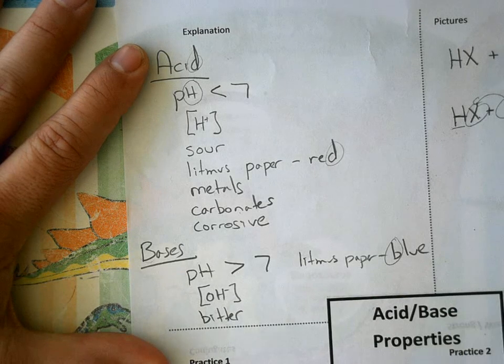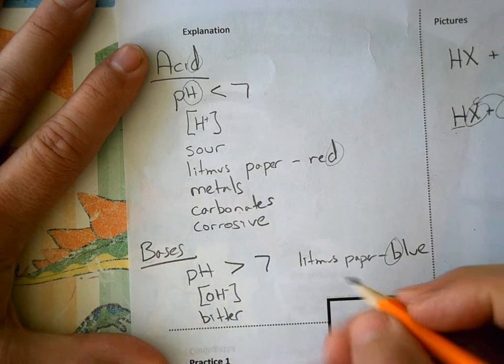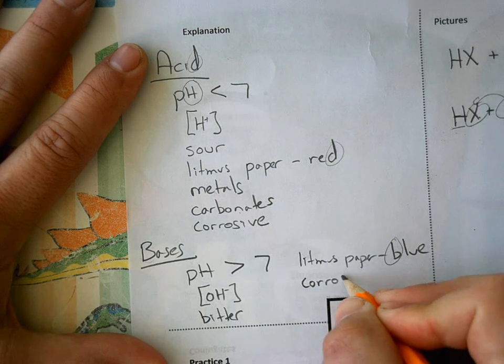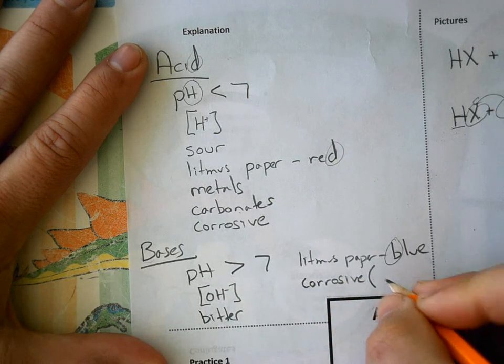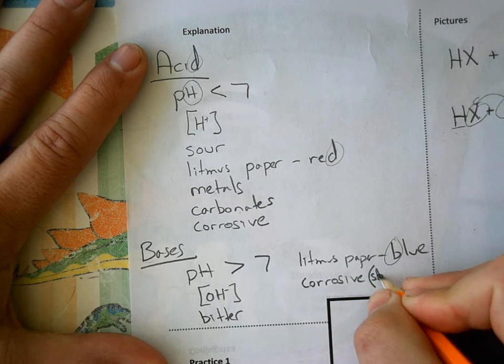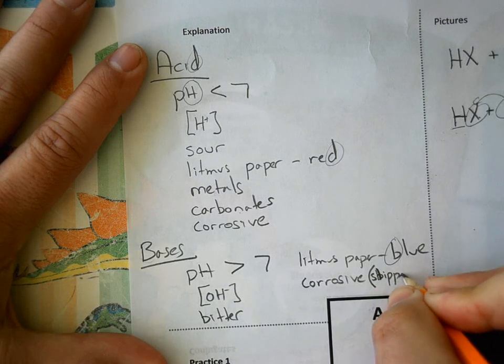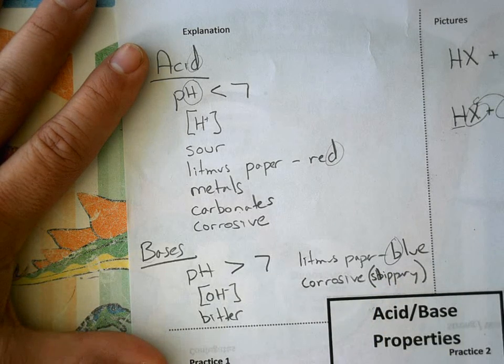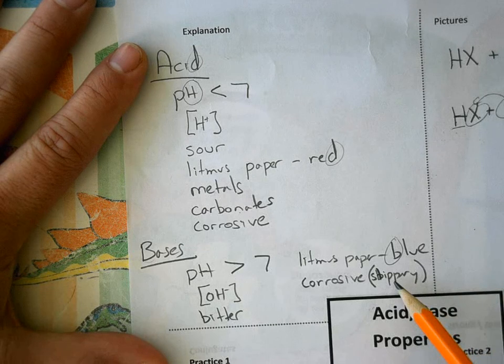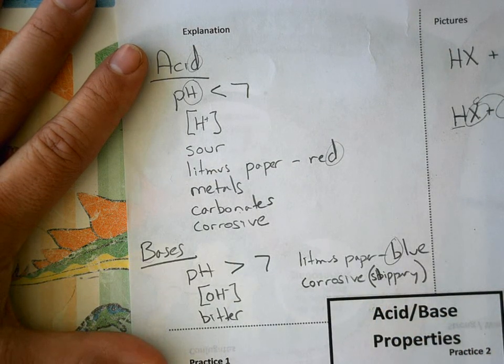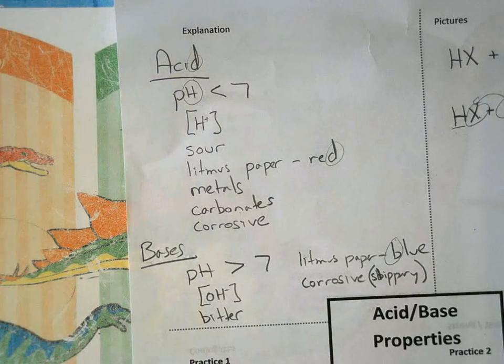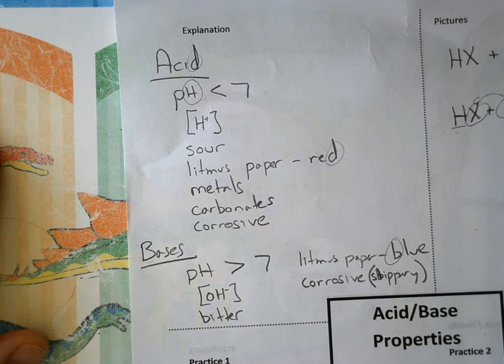Bases are not going to react with metals so much. They're not going to react with carbonates, but they are still corrosive. So when people feel a base, sometimes they feel slippery, and you're like, whoa, this feels slippery. What is that? That's the base dissolving away your skin cells, really. So that slippery feeling when you touch maybe some Drano, which you shouldn't be touching, or an ammonia type product, is those cells kind of dissolving away.